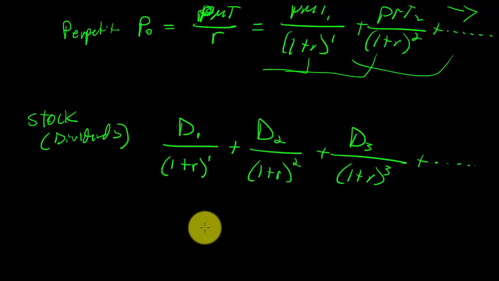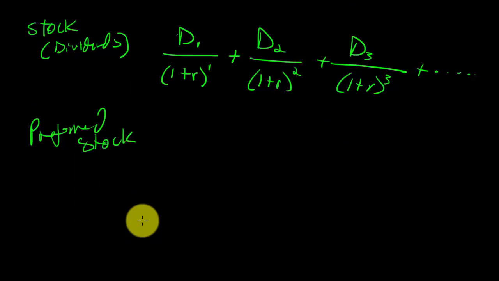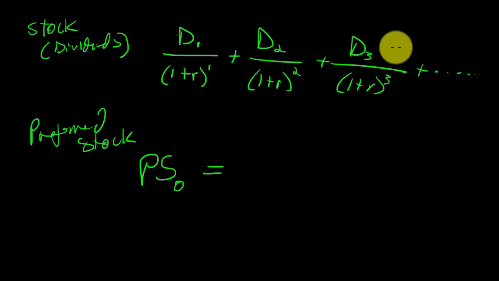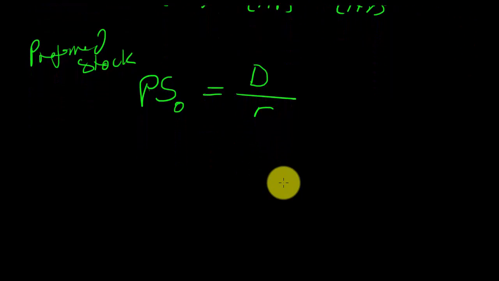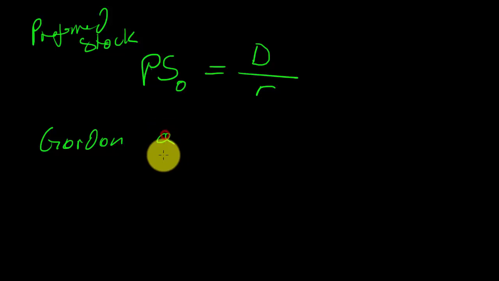Since a corporation, most of the time, looks like it's going to live forever, and the dividends don't really change much over time, particularly for preferred stock, we can use this model for common stock as well, but particularly for preferred stock, we can have this approximate what an annuity looks like. So the preferred stock price at time period 0 is going to be equal to all of this forever. If we discount it forever and treat it like a perpetuity, it is nothing more than the dividend over R. What is R? R is the rate of growth of the time series or the value of the overall market, whatever R tends to be. And the only thing missing from this discussion is what we refer to as the Gordon growth model.